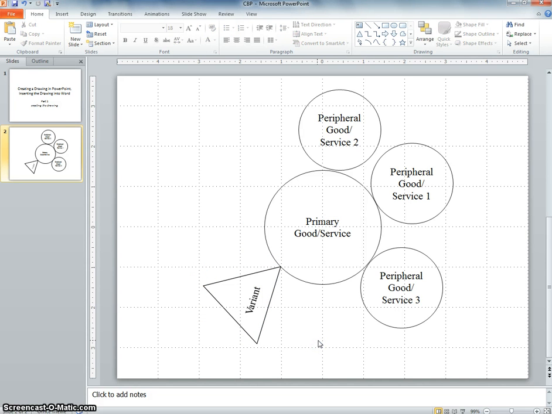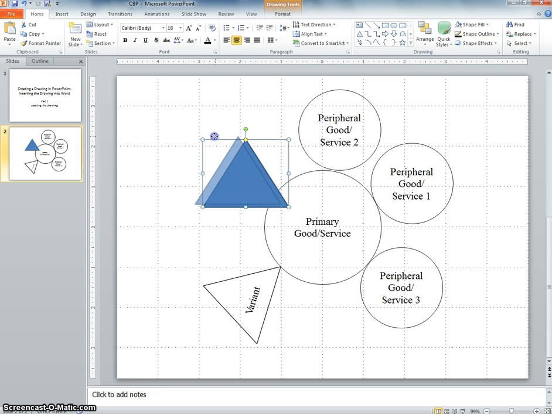I'm going to show you one more option for how to create a variant triangle with a text box that will allow you to keep the text a little more readable, same orientation as the rest of the text in your illustration. So to do that, we're going to select the triangle once again. There we go. I'll make it bigger. I'm going to move it over so it's just touching our circle.